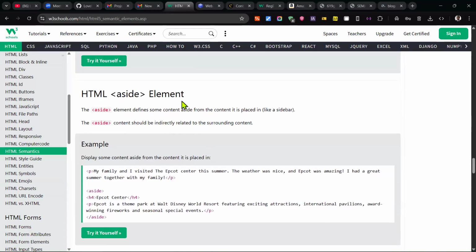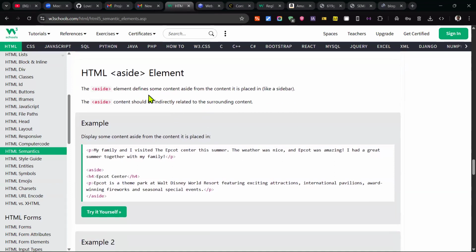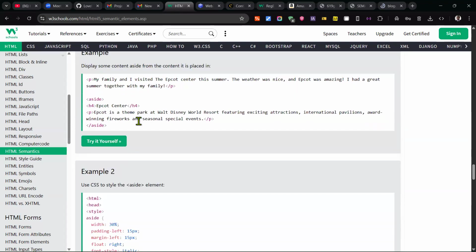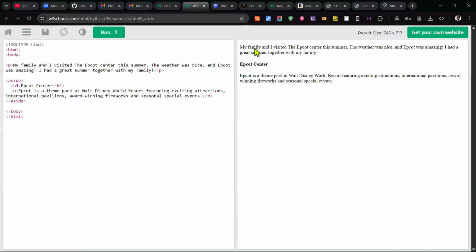And then we have aside. The aside element defines some content aside from the content it is placed in. It's normally like a sidebar. When you open a website, you see a sidebar. We use this element to achieve that. For instance, if I open this one, it looks like this.